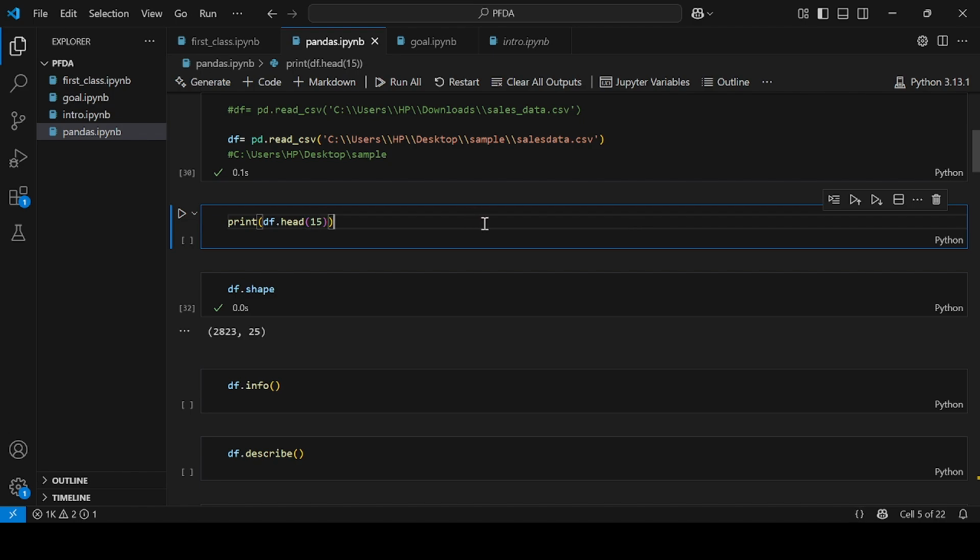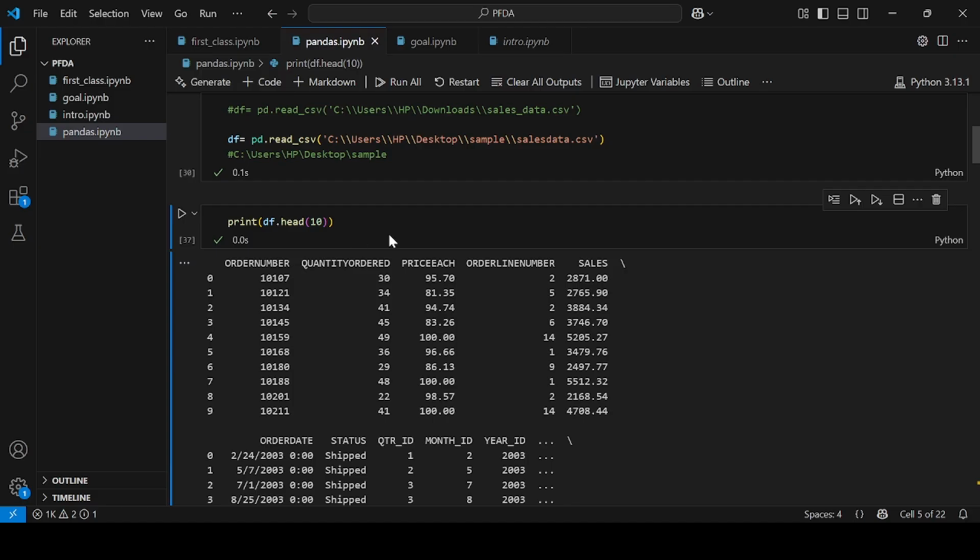It's not commenting it for me. I wanted that comment to change again. But if you do 15, it's going to bring the first 15 rows, so let's just do the first 10 rows. Oh, 10. Okay, that was a suggestion again. So this is us. We are still trying to explore the data set to understand the structure.